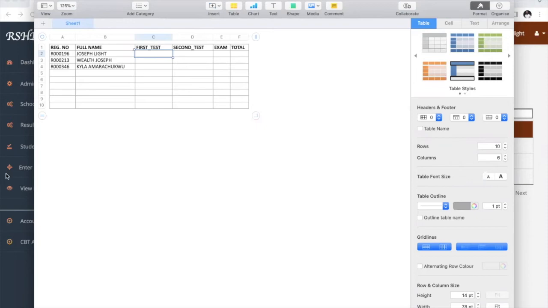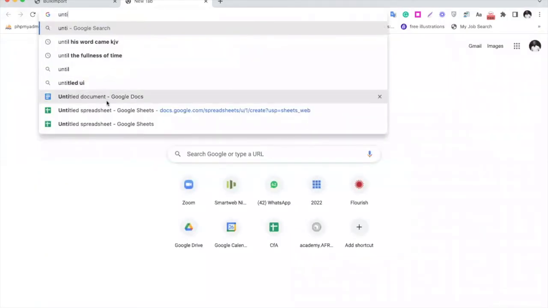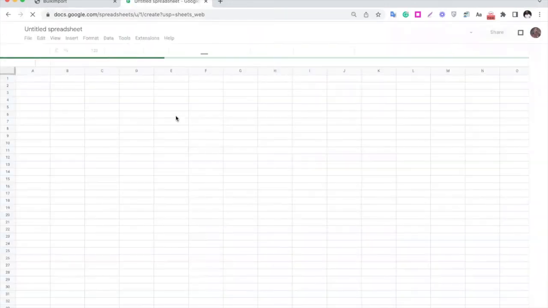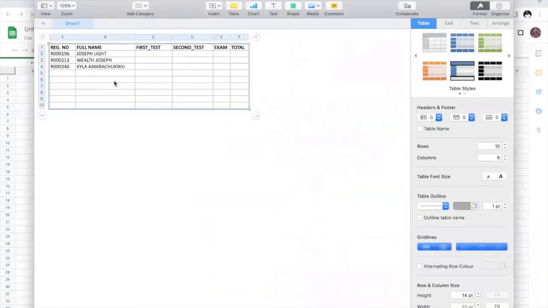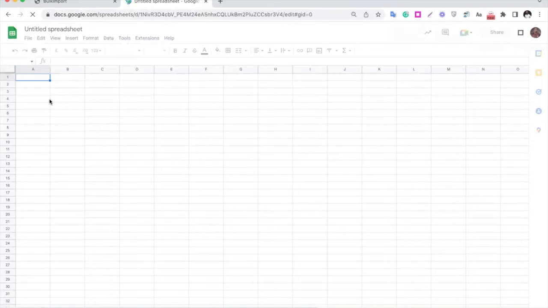All right, so let me take this to Google Sheets. I think I should have a Google Sheet open somewhere here. Let me copy this to Google Sheet, and I use Google Sheet. I don't use Microsoft Excel; I prefer to use Google Sheet. You can use Microsoft Excel as usual. They are all spreadsheets. So I'm going to copy this here right now and edit accordingly.